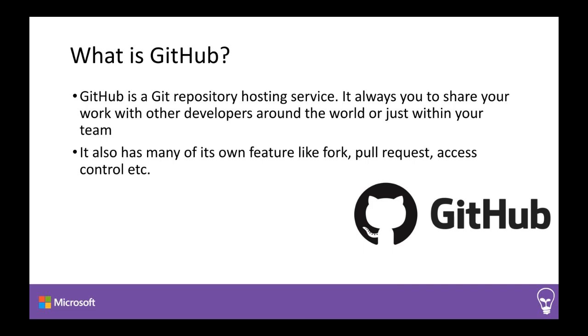Well, GitHub is nothing but a Git repository hosting service. It lets you host your Git repository so that you can share your code with your team or the wider world. GitHub also provides some of its own features like fork, pull request, access control, and more. We will talk about some of these features in this workshop.